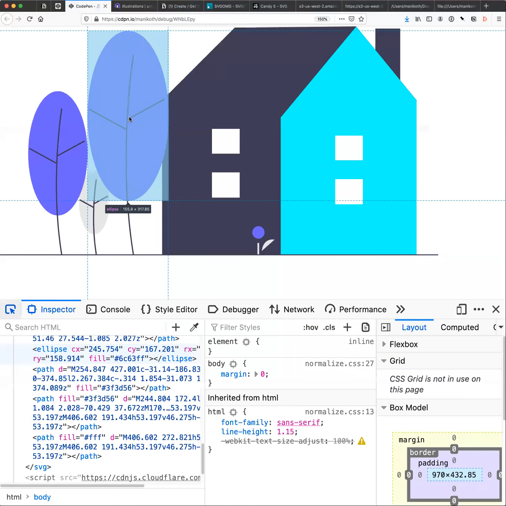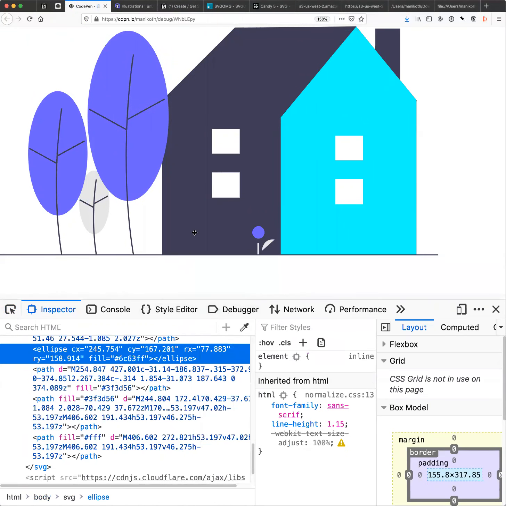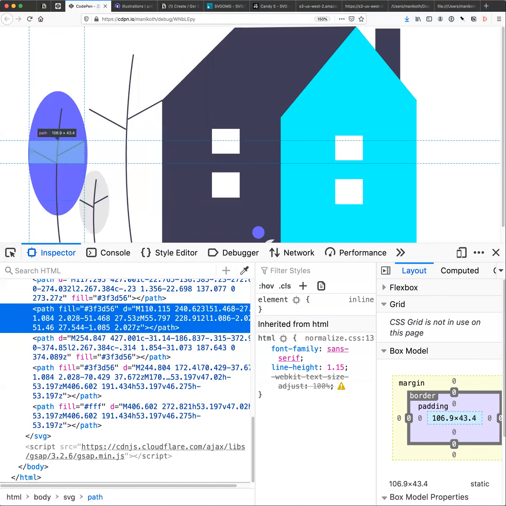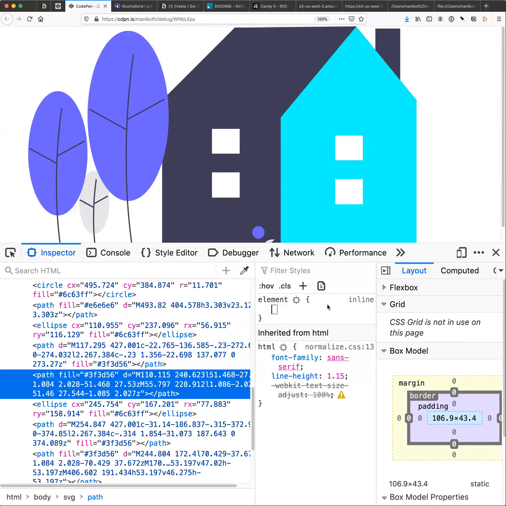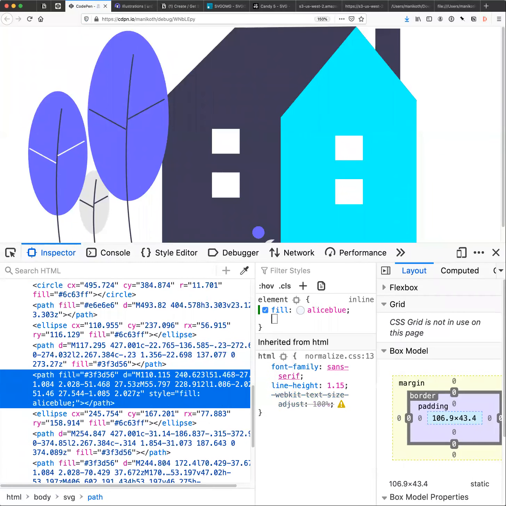Okay, right? Inspect it just like that. Both methods will work. Right? Literally, if you want something non-destructive, inspect this thing right here, highlight it, and just go bloop. Did it go away? Great. Refresh it. And then I can come in here and add an ID or a class to this. I can come in here and change elements like the fill color. Again, we're not using background. We're changing the fill to Alice Blue. Okay.